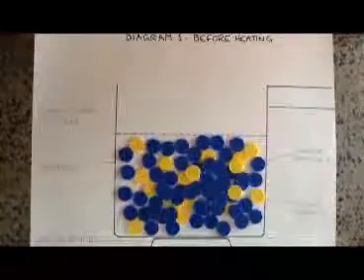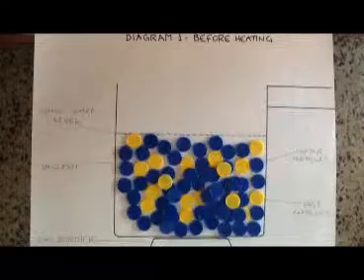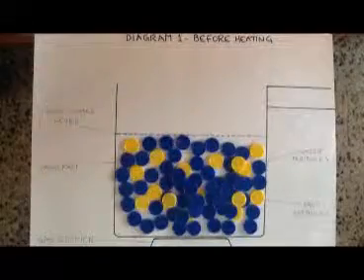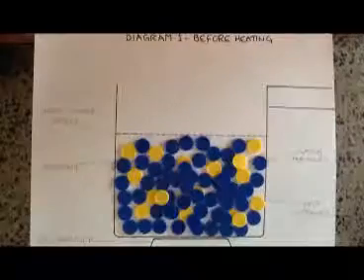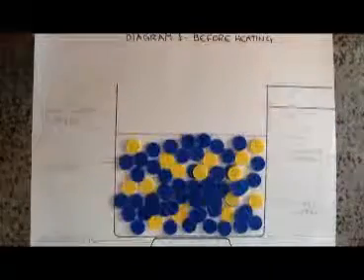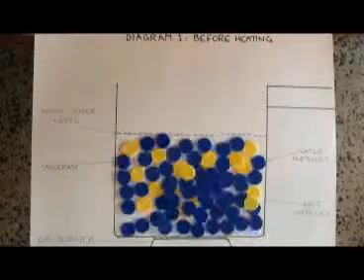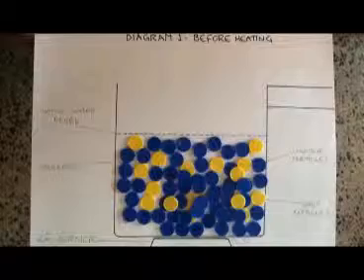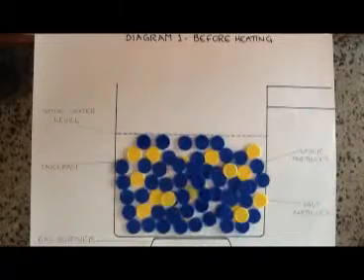These particles are extremely small and are unable to be viewed with the naked eye. However, to enable us to show what is happening at the particle level, we have represented them this way. We are also aware that there would be particles in the air such as nitrogen and oxygen outside the water-salt mixture. However, we are focusing on the physical change that occurs on the mixture, so we are going to ignore these particles.